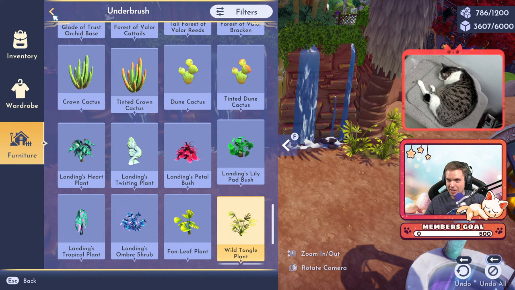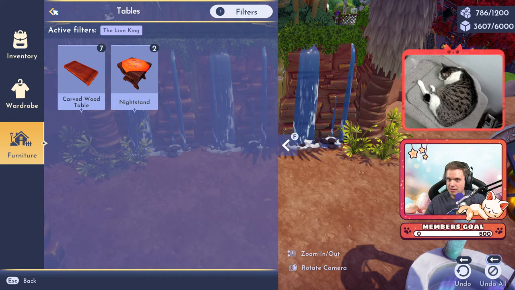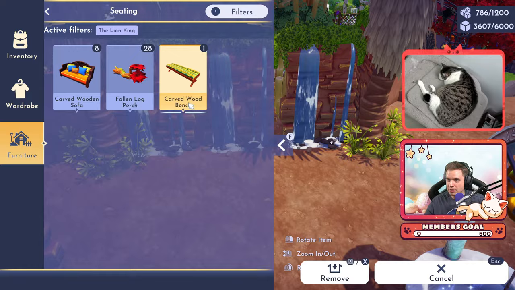I want Heihei the chicken. Absolutely. I want him too. Or her. I'm not sure. Now we need a nice bench. Wrong category. This. Or fallen log. Which one is better? Filling the log makes more sense.